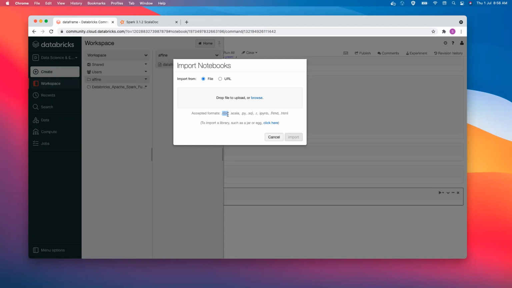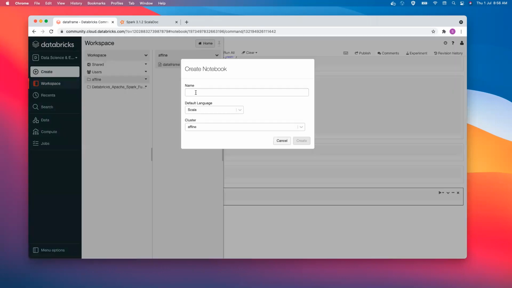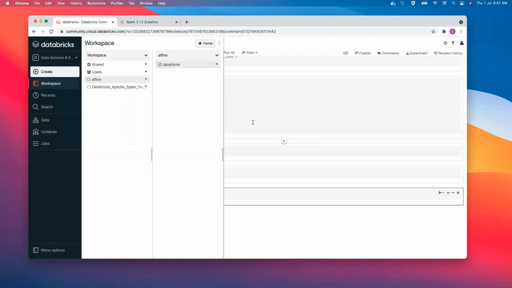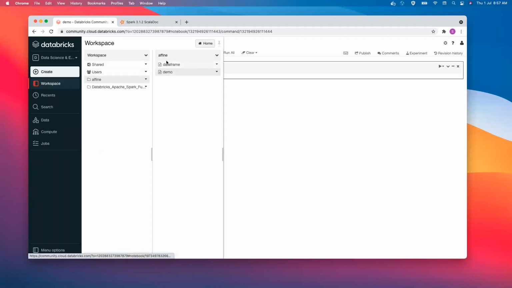So what will happen now? Because of this format, it will just come here and get uploaded for you. And once it is uploaded, it will show up here. That's number one. Now let's say you wrote some code. Let's say I did this FIN code. Maybe here I could have added some more notebooks also, maybe one more notebook. Let's name it demo. I want Scala code. My FIN tester is this. Maybe I could have written some code here also. Now you can see that FIN has 2 notebooks, just like here, I have so many notebooks.